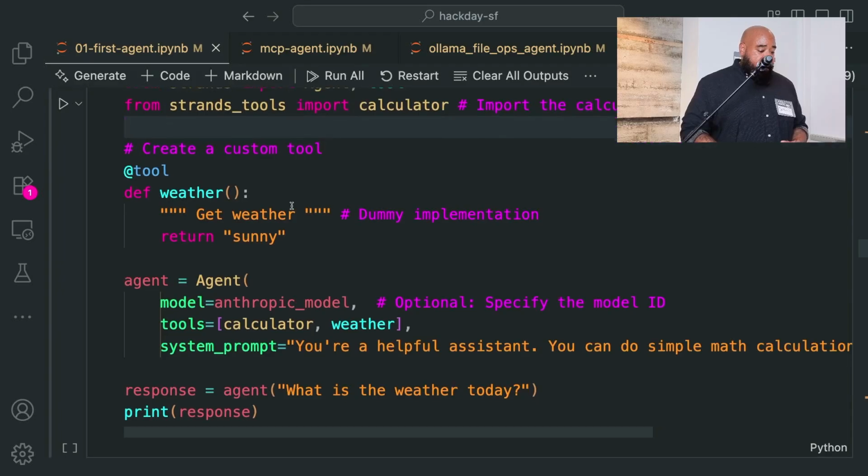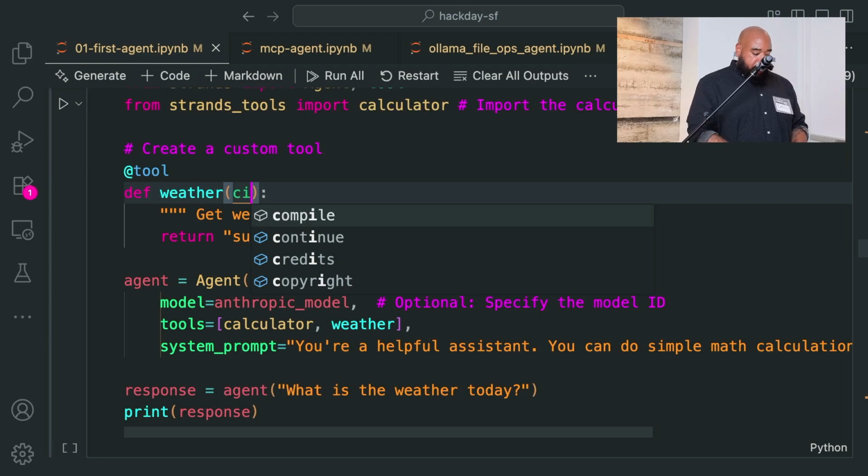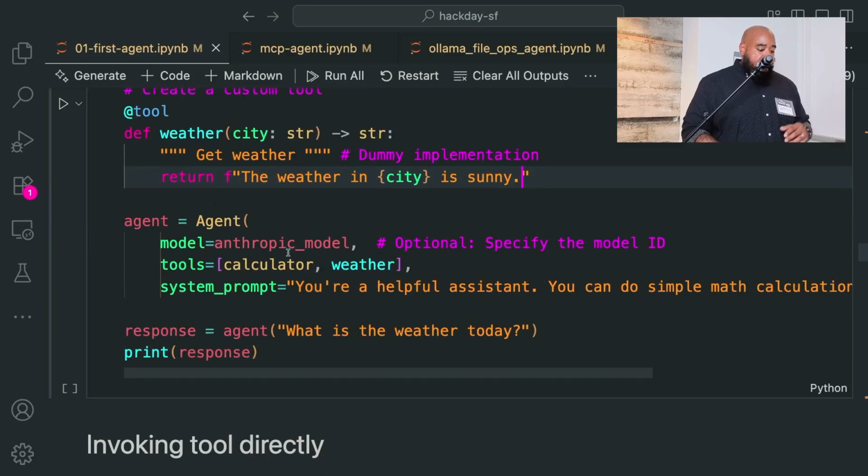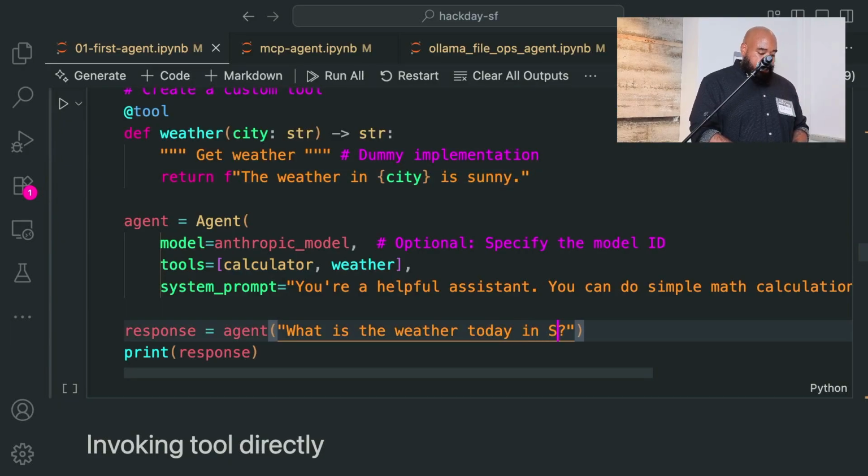So we create a function called get weather. It doesn't have any inputs, and we can modify this to make it simpler. Let's just say city. We'll pass in the city as a string, and we'll say the weather in the city is sunny. So now, when we ask the assistant, what is the weather today in San Francisco?